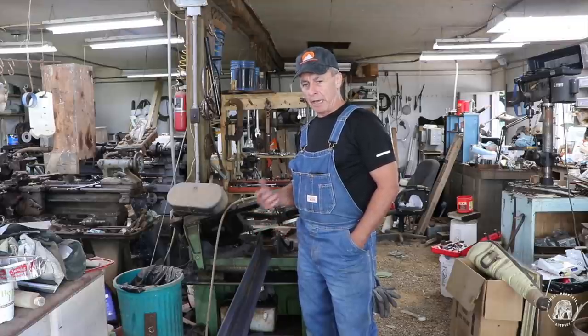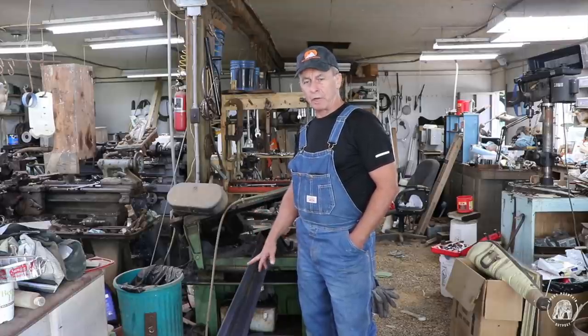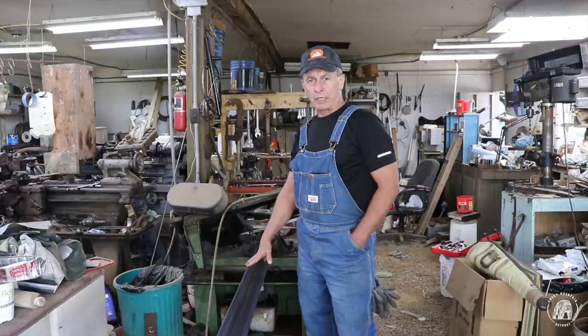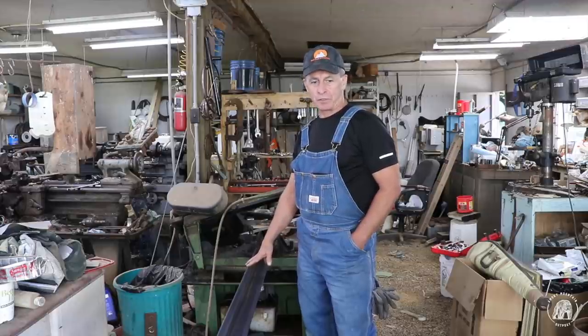And then I don't know that I'll get to it today, because there's quite a few pieces to cut, but then we will have to tap all the holes in the angle iron. But I'll try to get you some video so that y'all can see that in process. So hope you enjoy.